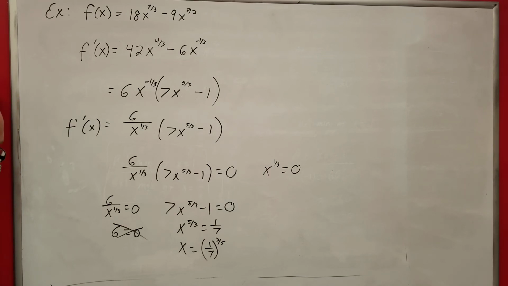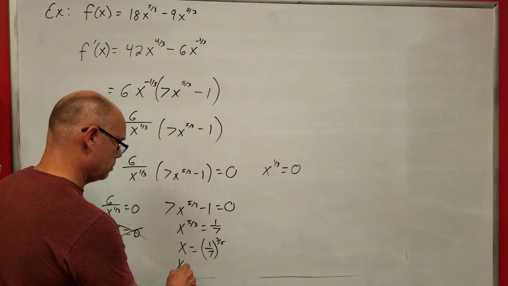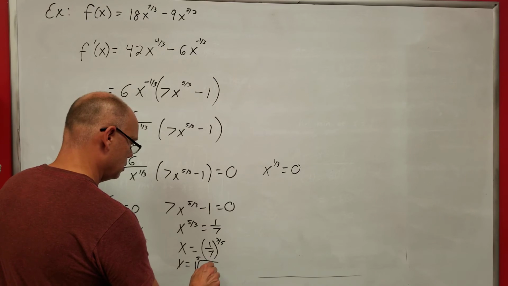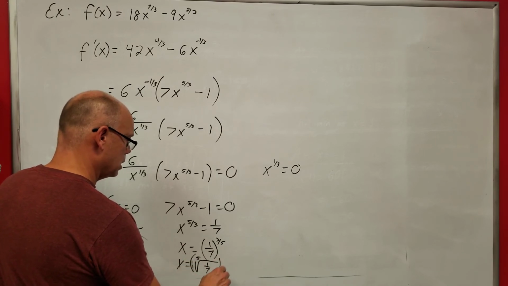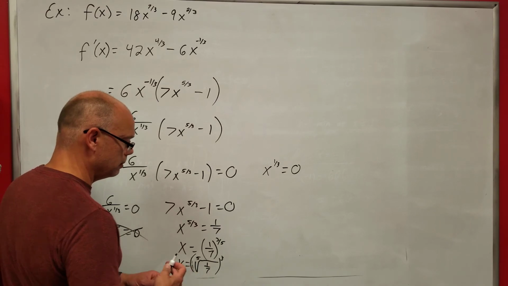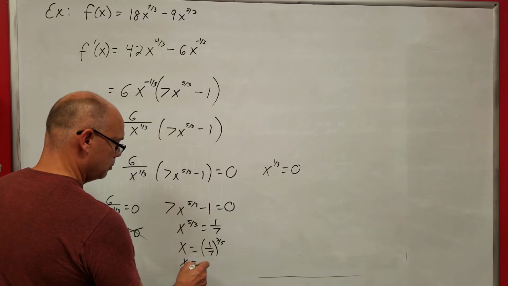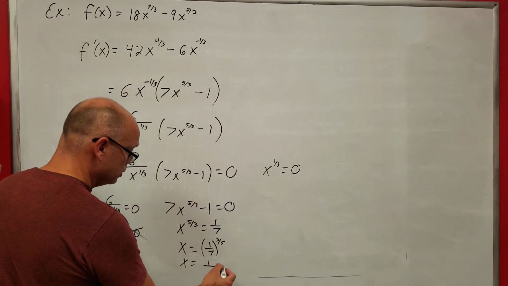That's ugly, huh? I guess we could clean that up a little bit. Let's just go ahead and call this x is equal to the 5th root of 1/7 cubed. It really doesn't matter, okay? I'll tell you what, let's just do this for simplicity. Let's raise both the top and the bottom to the 3/5. What's 1 to the 3/5? 1. 7 to the 3/5, I just write as 7 to the 3/5.